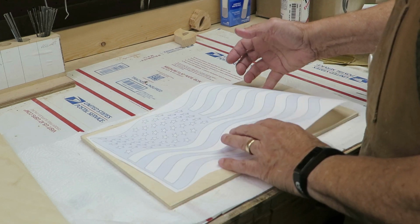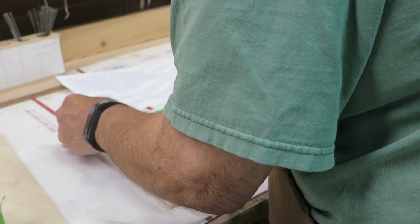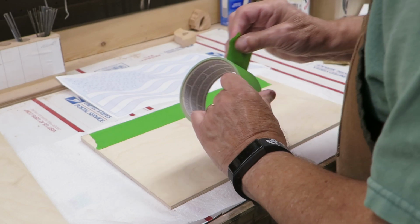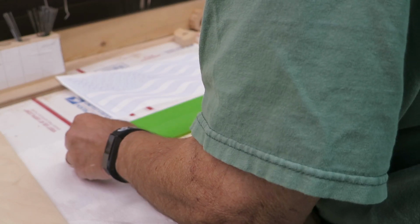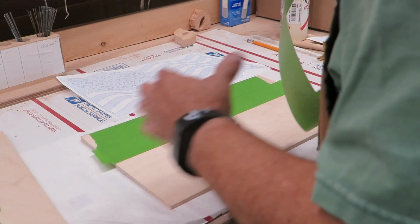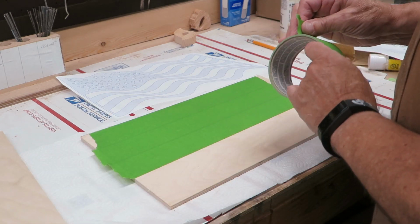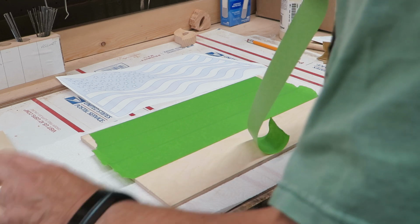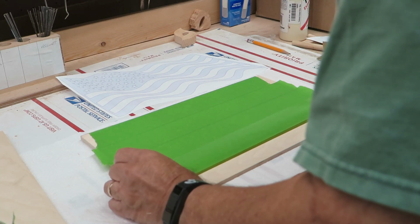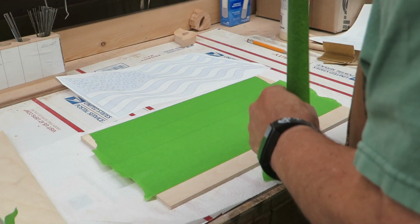Alright, so I'll start with cutting out the pattern, of course, and then taking some tape and putting it down on the board here. Hopefully I got enough on this roll to do it. This is probably thin enough too, so that if you want to do these for sales, craft show or something like that, you could probably do stack cutting and probably get 2 of them at a time. But I'm only going to do one, since that's what I need.